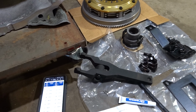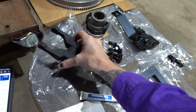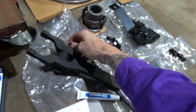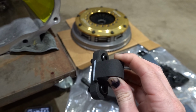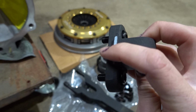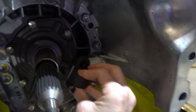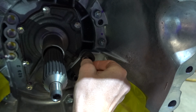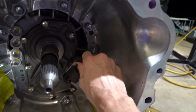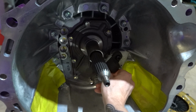First thing I've got to do here with the conversion is undo my fork. So I've pulled the pin of this guy here. I now have to put this guy on, what I pulled off, with this little line. So you can see there's no line on the other side. The line has to face inwards and has to go in here and torque to 3 kgf·m, which I'm going to need an Allen key bit for. So I got my torque wrench, got it set up, and then get up to the next stage.